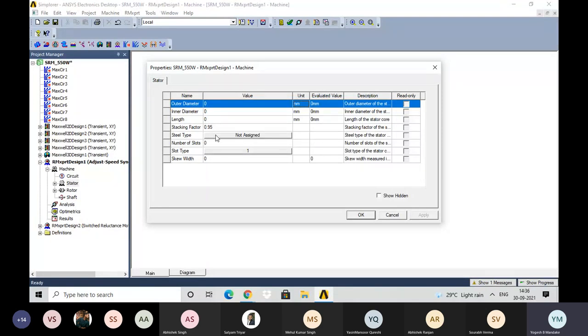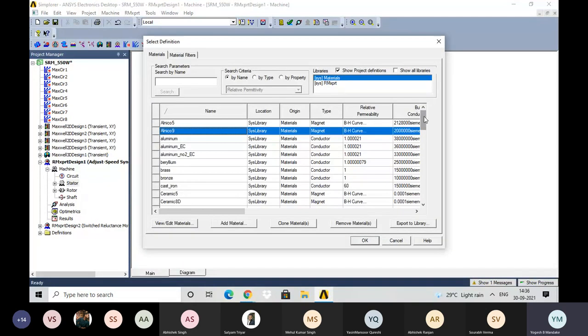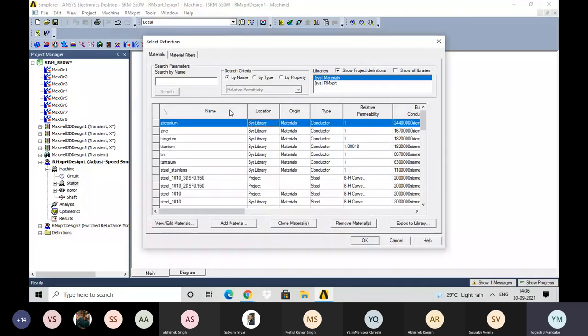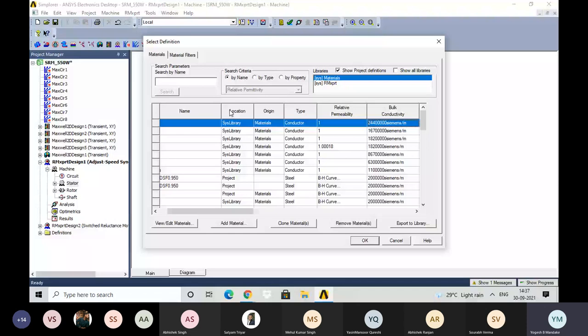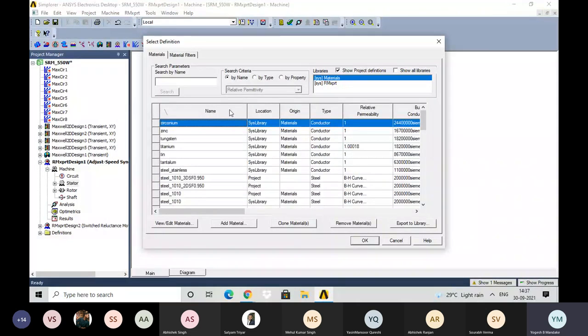As we have already discussed, we can select the material type in this software. If we double click here, the library of different materials is available. This is also one beauty of this software: we can select a different material, and within a few seconds or a few minutes, you can obtain the performance with the help of the new material for your design. Here, if you have invented some material of your own design and you want to use it to check the performance of the machine, at that time, according to this table, you need to provide the information of that material.